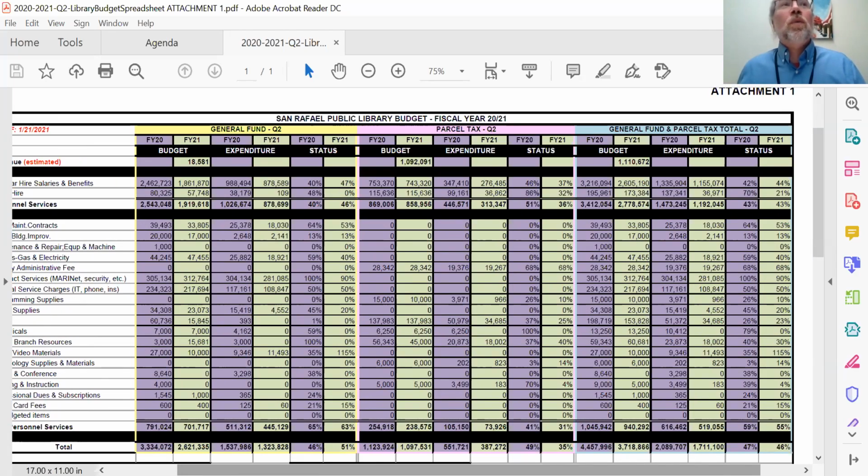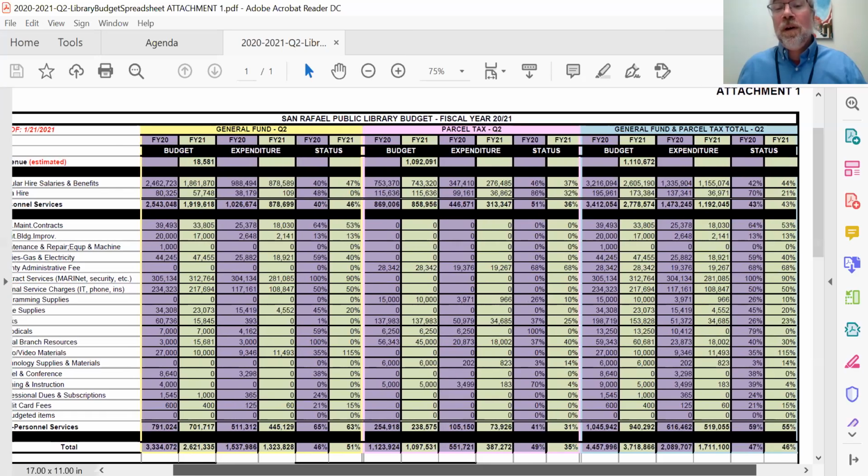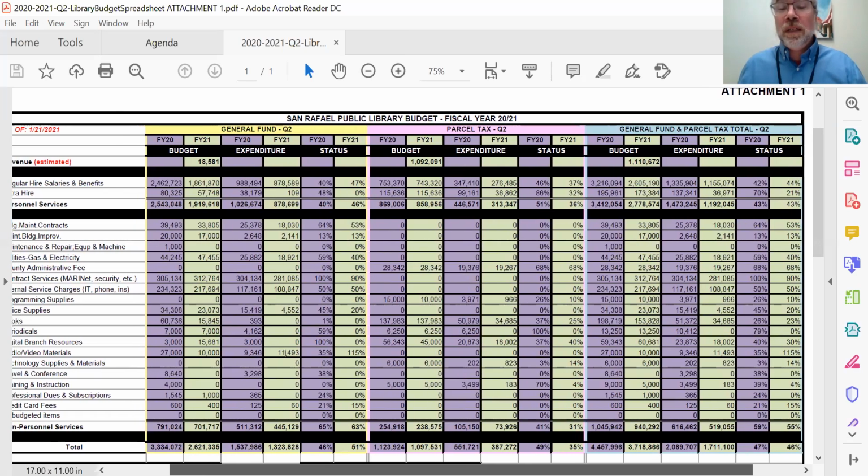Well, for example, when we order books, it sometimes takes about 3 months to spend the money, maybe a little less. We could spend all of that book money on ebooks in a day. So I'm pretty confident that, though we're behind right now in spending in some major categories, we'll be able to catch up pretty readily because of our ability to make expenditures so that we don't have to wait.